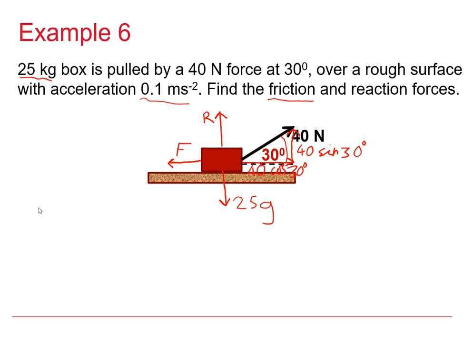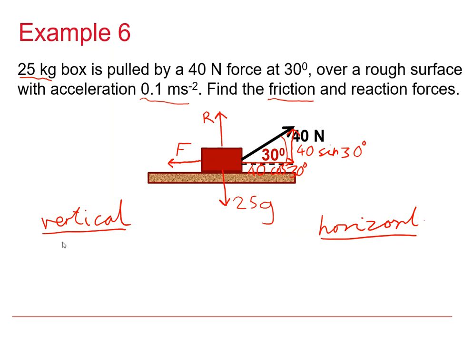So we've got vertical things happening and horizontal things happening, and because we've resolved that force, those things are now essentially completely separate. So we can do two separate pieces of work now. We can work in the vertical direction and we can work in the horizontal direction, and we can apply Newton's laws. Now, because this thing is sliding along the surface, it has no motion in the vertical direction. So as far as the vertical motion is concerned, it is at rest and it's not accelerating in the vertical direction. So that means that the total force, by Newton's first law, the total force in the vertical direction must be zero.